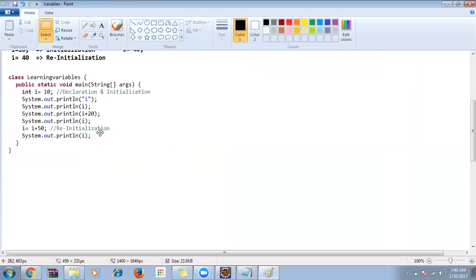I'm going to execute this program. So what's going to happen in the backend? That's what we're going to see.